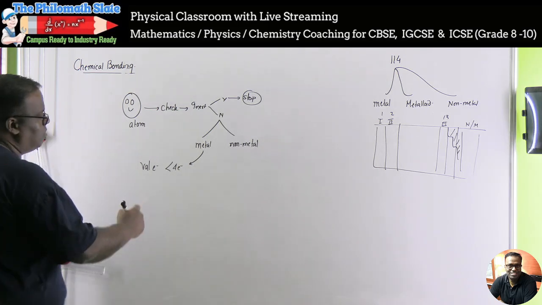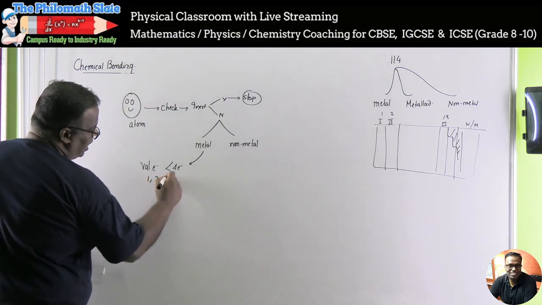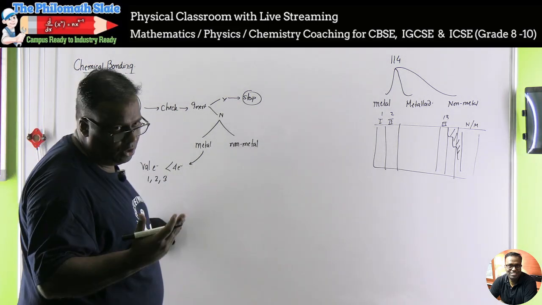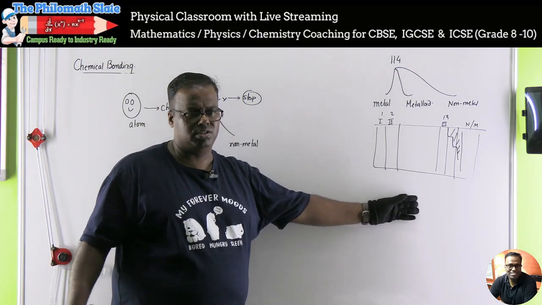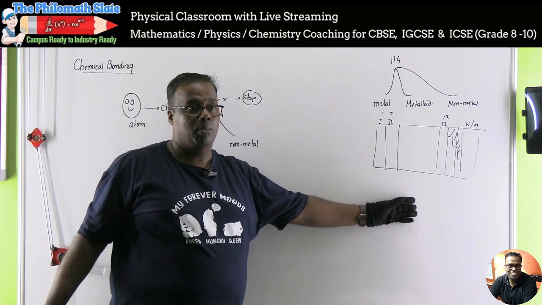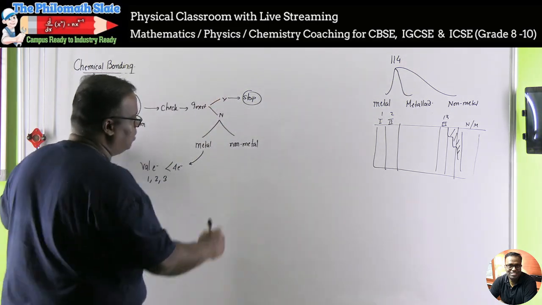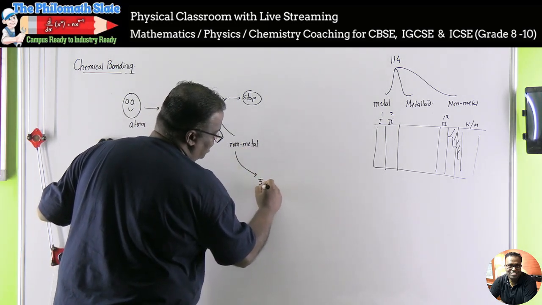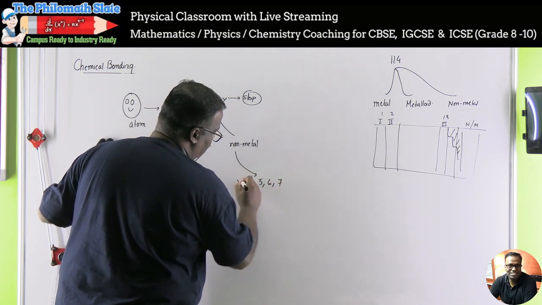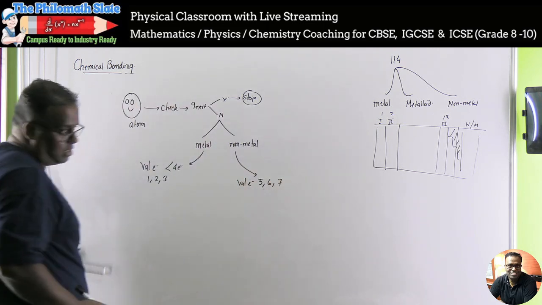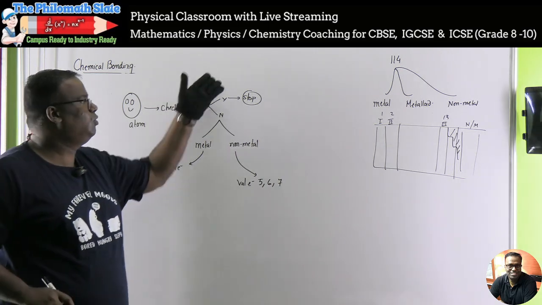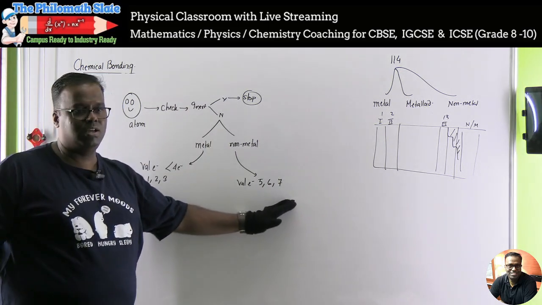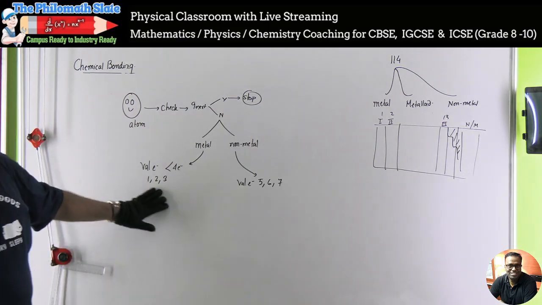That means how many number of electrons you can have, beta? 1, 2 and 3 at most. Got it? If you are a metalloid, you will generally have 4 electrons. Now that we will study later. But if you are a non-metal, that means you are either the gases or the liquids, you will have valence electrons 5, 6 and 7. Why didn't I write 8? With 8 it will go above, right? Okay, understood? 5, 6 and 7, and another one is 1, 2 and 3.